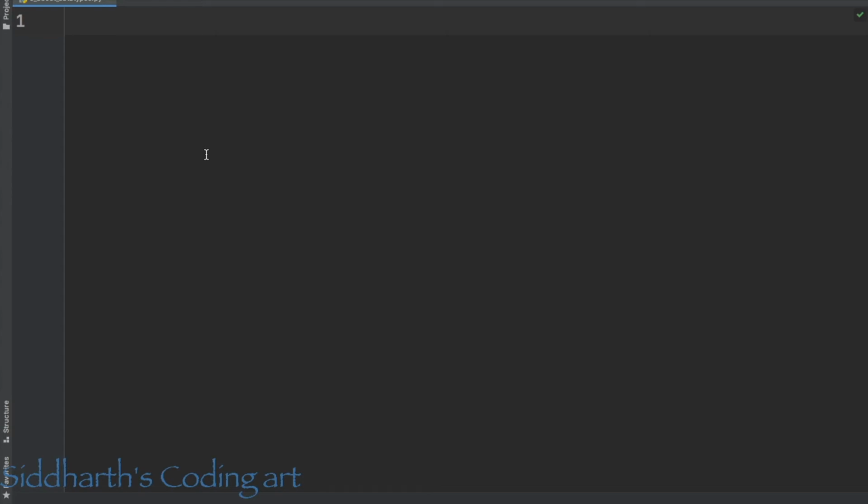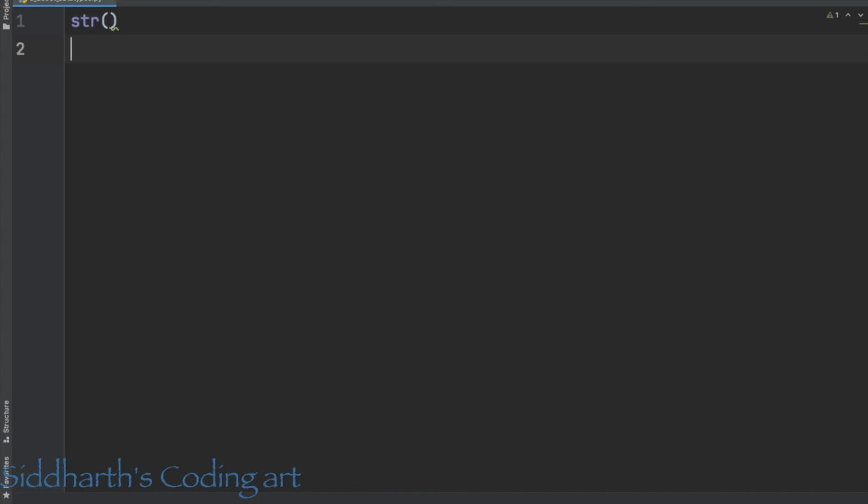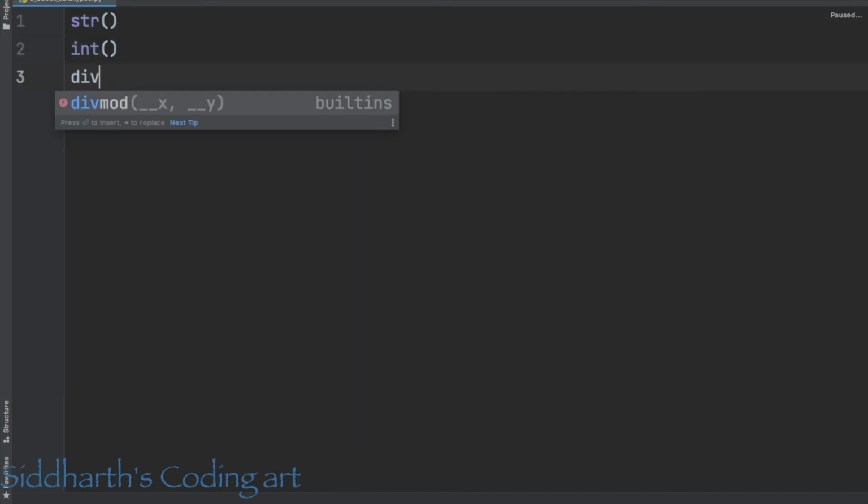I will come to dictionaries in a moment, but first I will teach you this small concept about data types. For every data type, if we want to convert to it, we use a function called str, or sometimes int, or dict. This dict is used to make a dictionary.